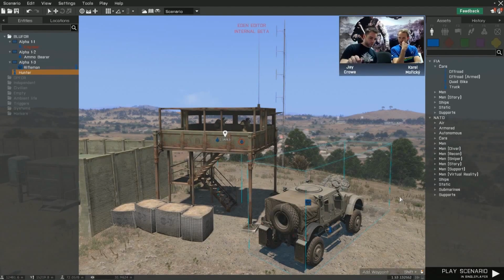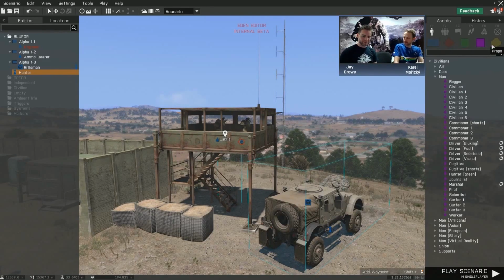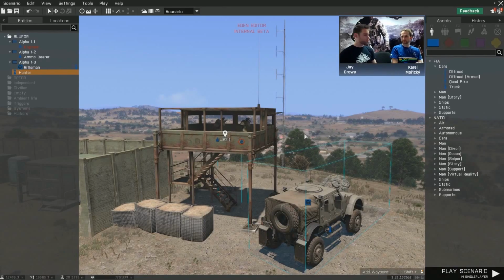I think what's really interesting is to start with the asset browser, something that you touched upon there, because this is really where all of the assets of Arma are. How do I find the asset I need? There are thousands of them. Exactly. So maybe you can tell us a bit more. What's new here? How is this the new bright future?